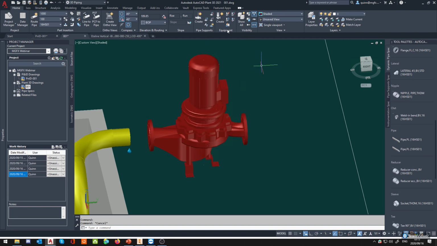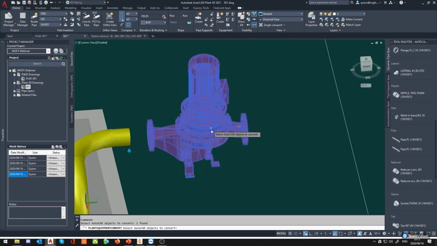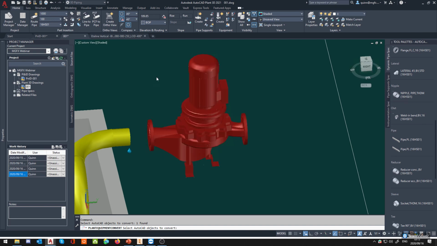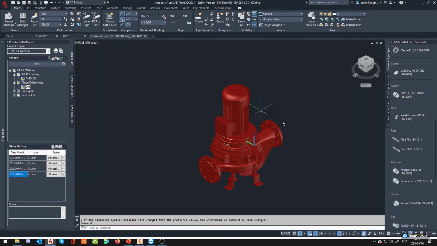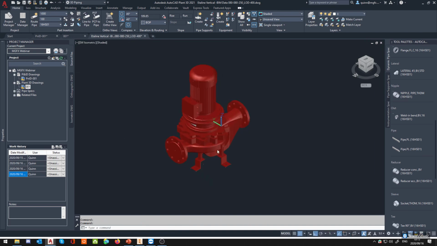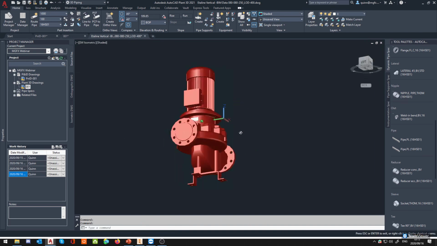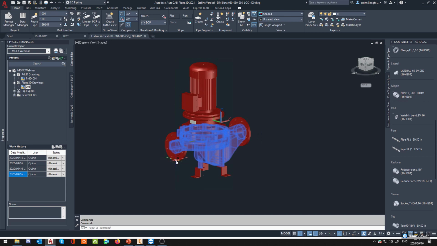So to convert this, we're going to go to our equipment tab, home tab, equipment panel, and then convert equipment. I'm going to select my convert equipment and select the item. By the way, it's generally better to have this as a block. What do I mean by that? Here in this window, I have got my free model. And if you can actually see, this is downloaded directly from the website, so you can see this is in a whole bunch of different pieces.